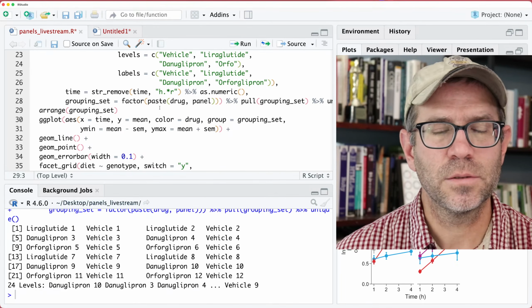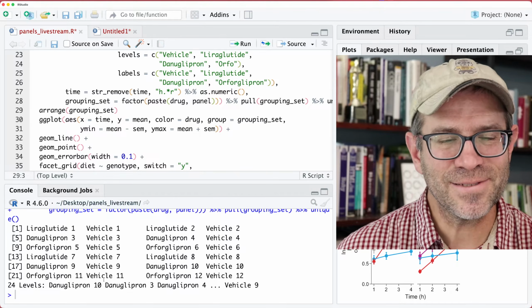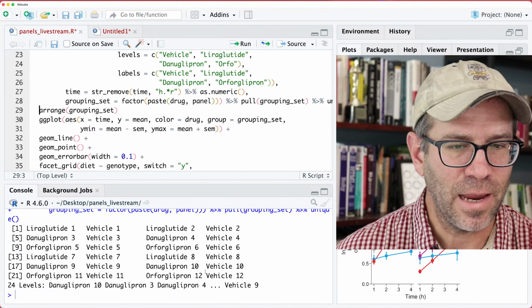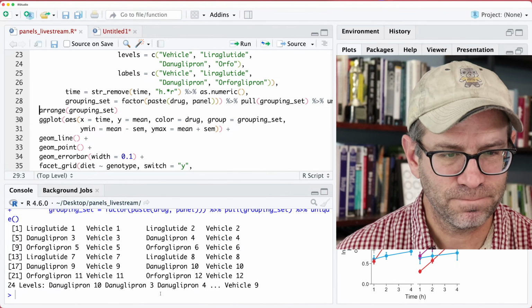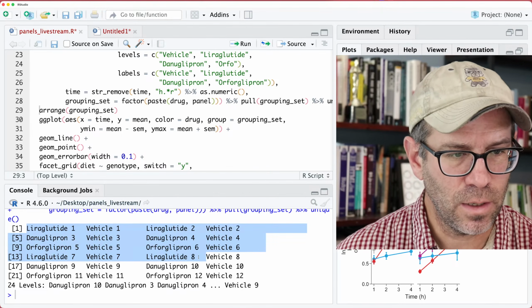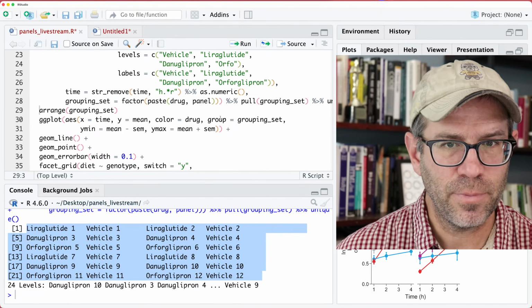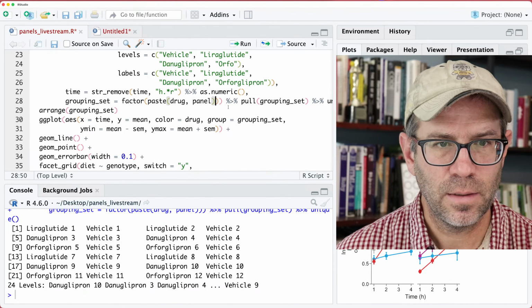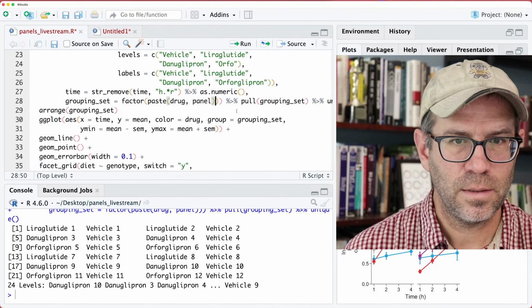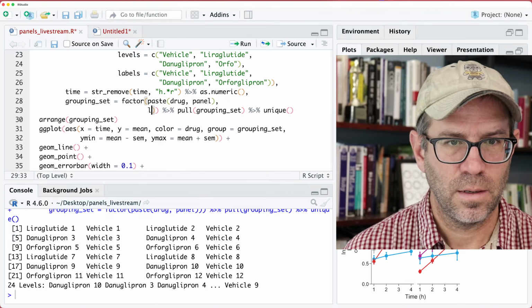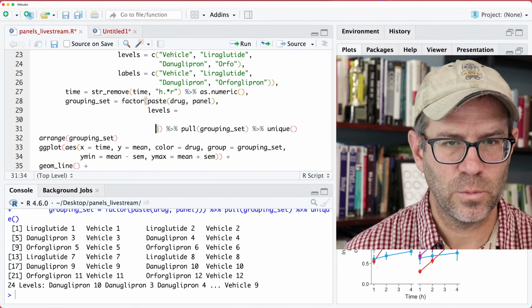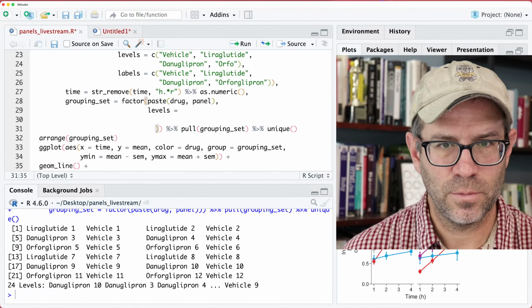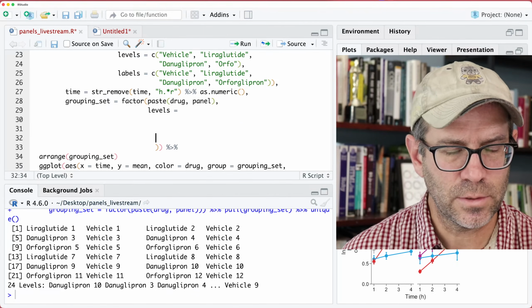Okay. So what I've got is these are the combinations that are showing up, and there's 24 of these, right? And so I'm going to go ahead and copy that, and then in here, I'm going to do my levels equals what I'm going to do next. And hopefully this works.